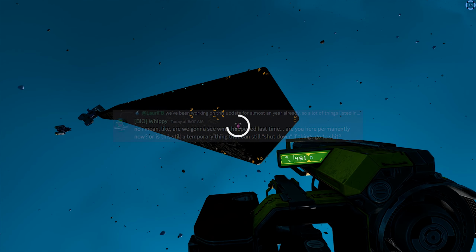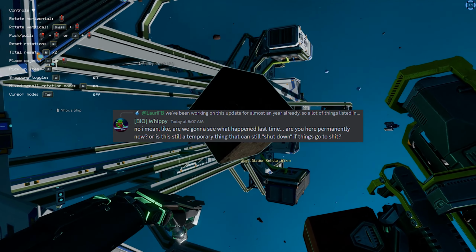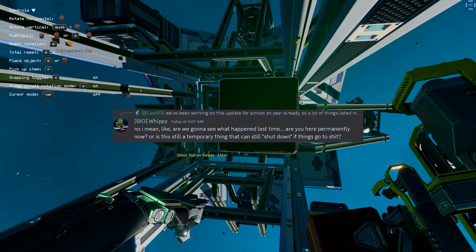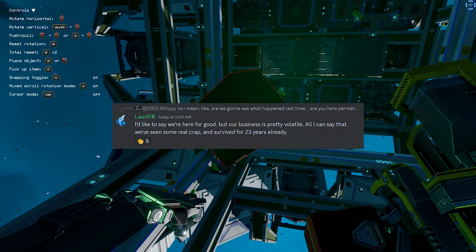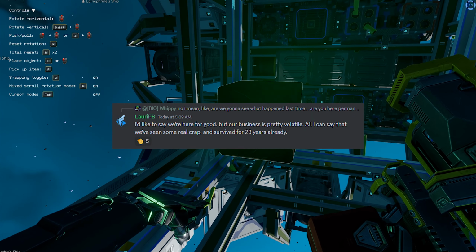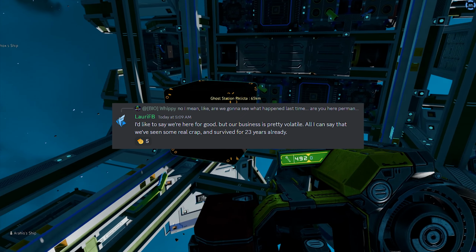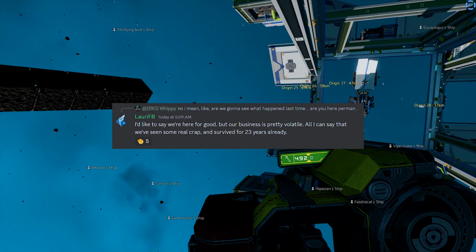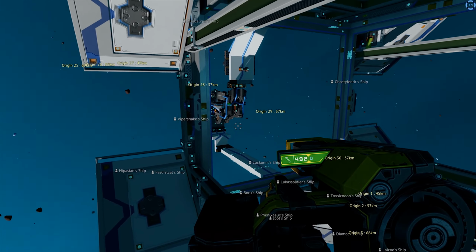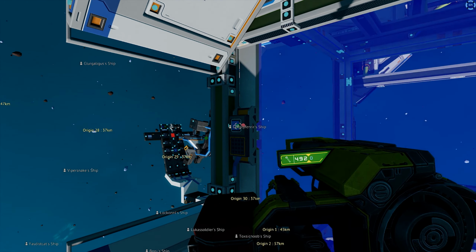But Whippy clarifies, he means, are we going to see what happened like last time? Are you here permanently now, or is this still a temporary thing that can still shut down if things go poorly? And Lowry says, I'd like to say we're here for good, but our business is pretty volatile. All I can say is that we've seen some real stuff and survived for 23 years already. So hopefully the company's not going anywhere and we will actually get to see Starbase improved.